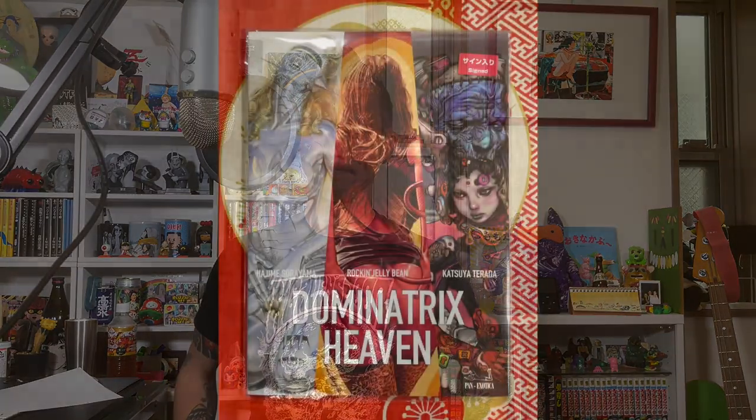To be honest, the Vanilla Gallery, which is an awesome gallery in Ginza, is not so far from my office. So I went over there on my lunch break, took a little bit of an extended lunch to go over there and picked up all this stuff, hauled it all the way home. My arms were burnt out carrying all this weight by the time I got off the train. But that is what I picked up while I was over there at Dominatrix Heaven, featuring Hajime Sorayama, Rockin' Jelly Bean, and Katsuya Terada.